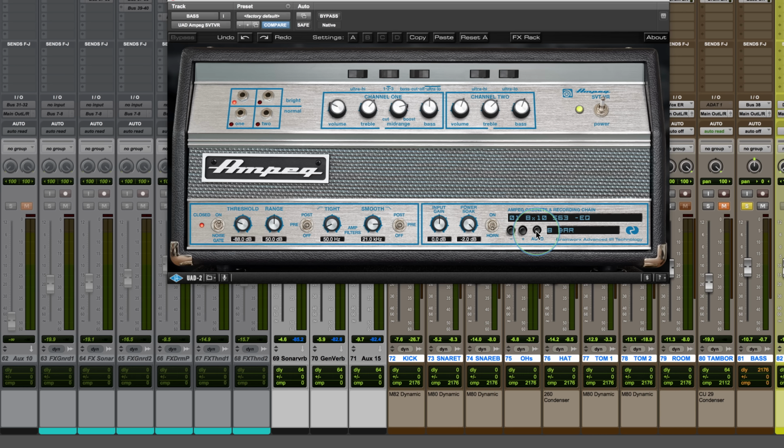And then there's a really cool feature here which they add in, which is an auto feature. What it'll do is toggle through the different presets, and you can determine after how many bars, maybe every 2 bars, what it'll do as you're playing the sound, it will audition based on the tempo of the song. Can you see it? It'll just go through the presets.